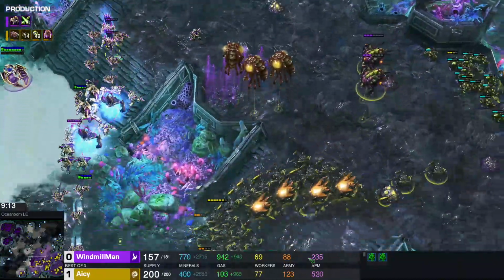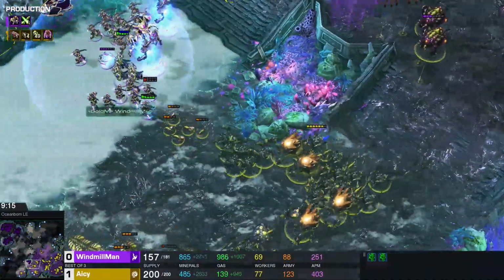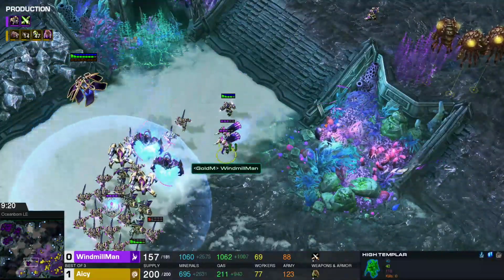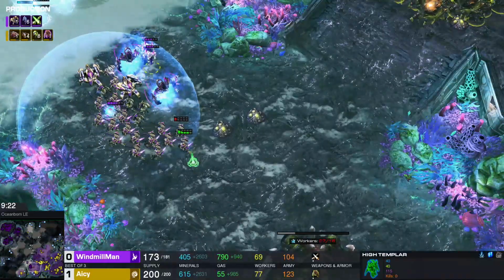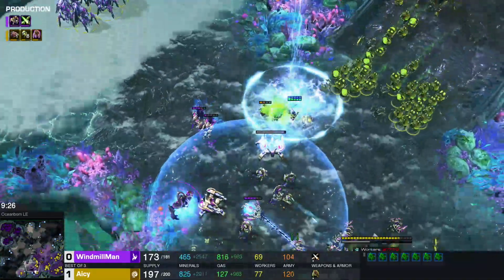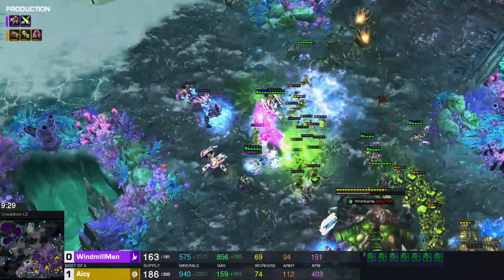49 Banelings. Okay, that is terrifying. Yeah. It wouldn't be so terrifying if you had like 6 Templar here. Well, he only has 2. 2 and 1 Storm between each of them. Yeah, not a massive fan of there being so many Zealots in this army as well. A few Stalkers are going to walk in now, but look at that. That is a lot of Banelings.